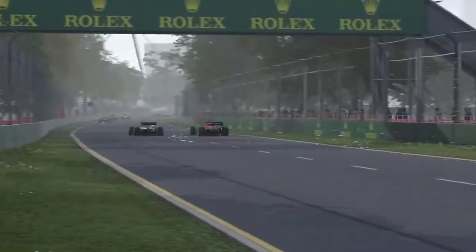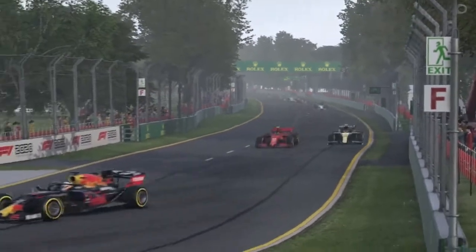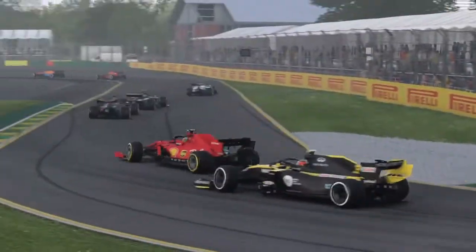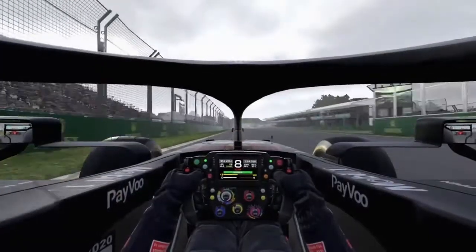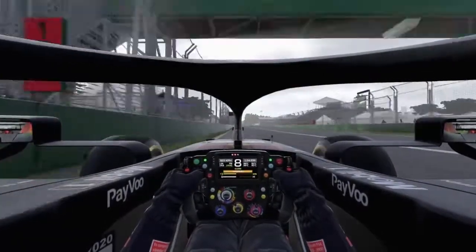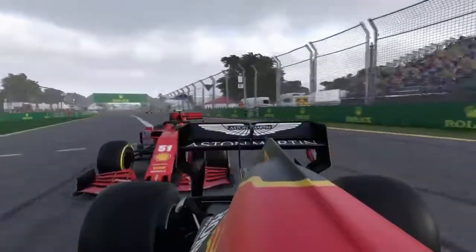It is Ocon v Turbo. Into the next corner, we absolutely just blitz Ocon in a straight line. And that is us now up into P9. Is that actually Ricciardo or Ocon? Why is it so hard to see the numbers of the cars here in Australia? It's just a pain in the rear.